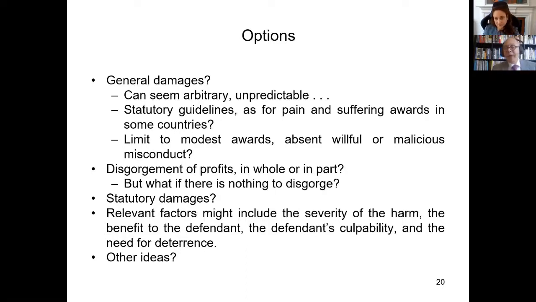So what factors should be considered in awarding corrective advertising? I think the problem with the case law that we saw in the 1970s and 1980s in the United States from the Federal Trade Commission and from some of the courts awarding just 25% of the defendant's expenditures, I think that was problematic because often it was not tied to any consideration of the plaintiff's net worth. If I remember correctly, in one of the cases, the amount awarded for corrective advertising was greatly in excess of the plaintiff trademark owner's net worth. So it was more than their goodwill even before the infringement occurred, which is a little bit hard to justify.